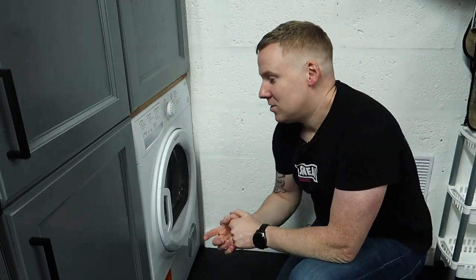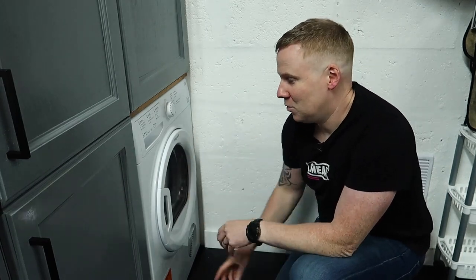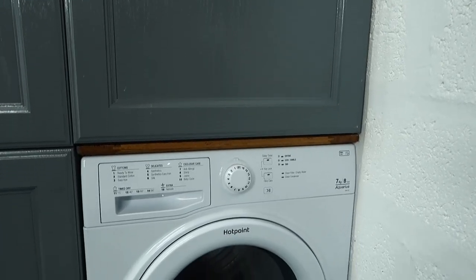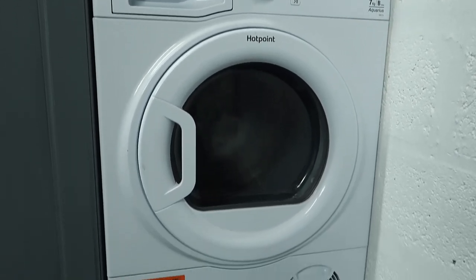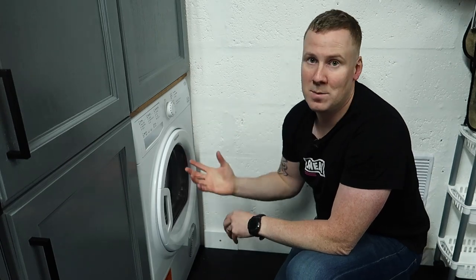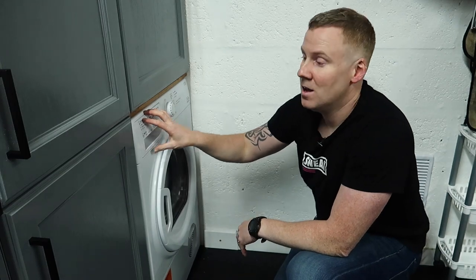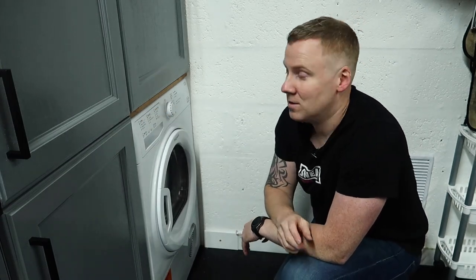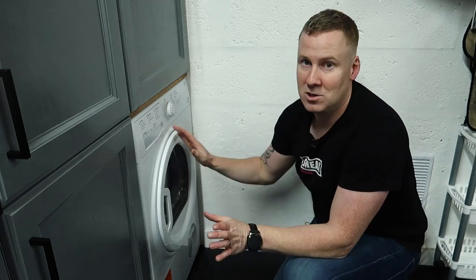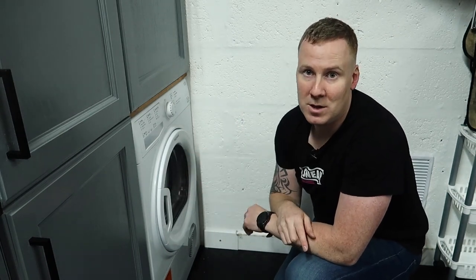With the tumble dryer out here in the garage, the problem is once it's finished its cycle we tend not to know — we might set it for an hour and then after 50 minutes or so it spins again for five minutes to put more heat back in to keep the clothes fresh. I understand the reason but it uses a lot of extra power. So I've put a smart socket on the back of the power cable — I can tell Alexa to power off that socket after 60 minutes, meaning it has no power at all, the clothes aren't getting excessive heat, and I'm not using extra power for no reason.